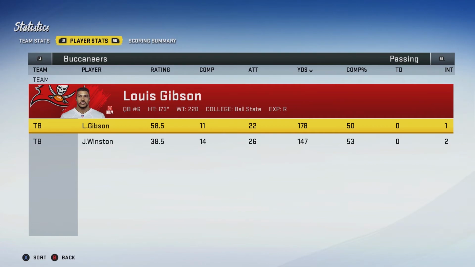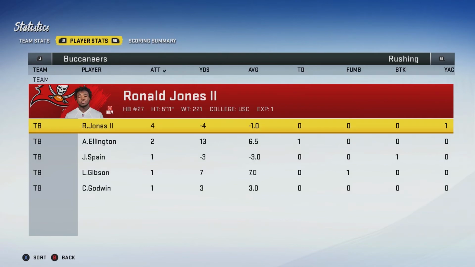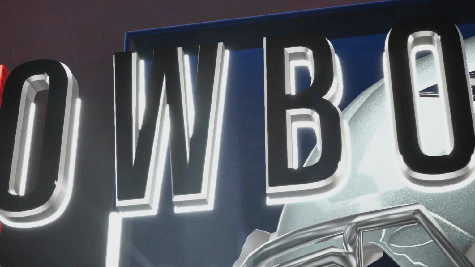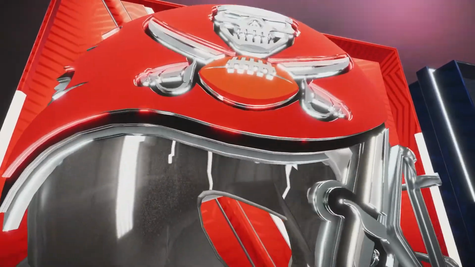Gibson 11 for 22, 178 yards and a pick. Winston 14 for 26, 147 yards and 2 picks. And we really didn't run the ball all that much. Ellington with the only notable stats there. And our final preseason game is going to be against the Dallas Cowboys.